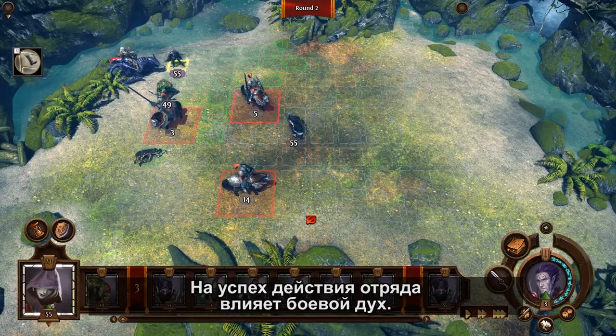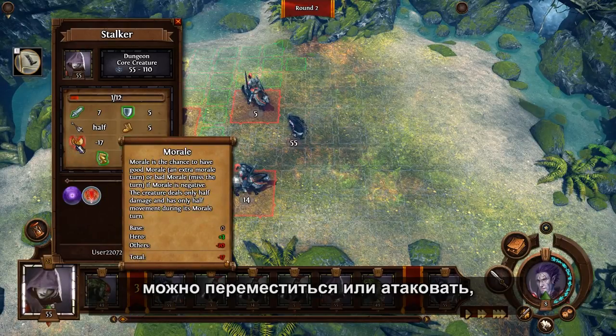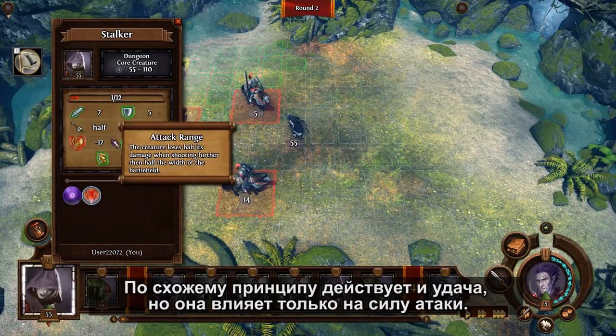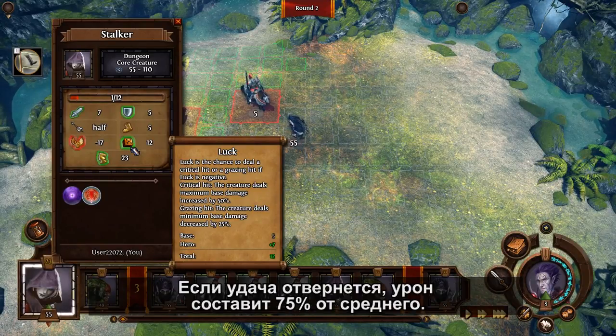When a creature acts, its morale value is taken into account. Morale can be seen as a percentage compared to a dice roll. If the creature has good morale, it will be granted an immediate half turn, allowing it to move and attack again, but only dealing half damage. Bad morale can also happen. If the creature has a negative morale, it simply skips its turn. Luck works in the same way, but is used only when attacking. On a successful luck roll, the damage dealt is 150% of the normal value, and 75% in case of bad luck.